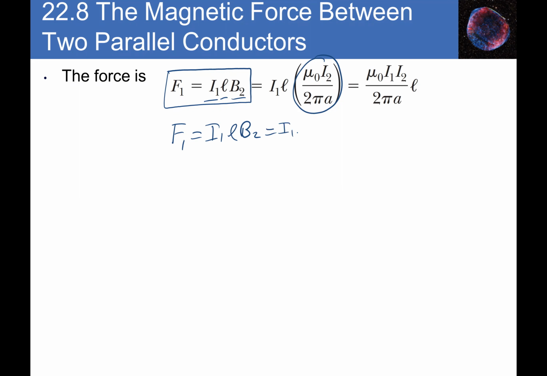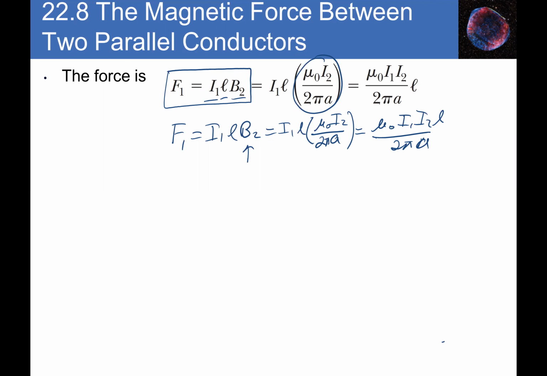Well, then I have I1 times L, but then this magnetic field due to wire 2 has the equation, as we talked about, mu naught times the current that generates this magnetic field, which is current 2, divided by 2 pi times the distance from wire 2, which is distance A, that means the distance between wire 2 and wire 1. That means you can see, if you combine this, it becomes mu naught I1 I2 times length, divided by 2 pi a. Oh, I'm missing pi over there, so 2 pi a.